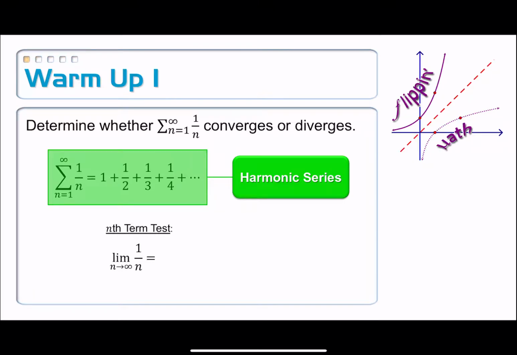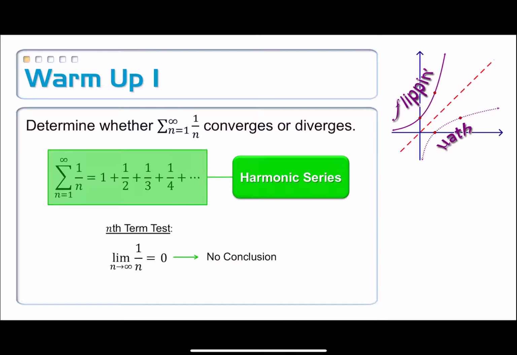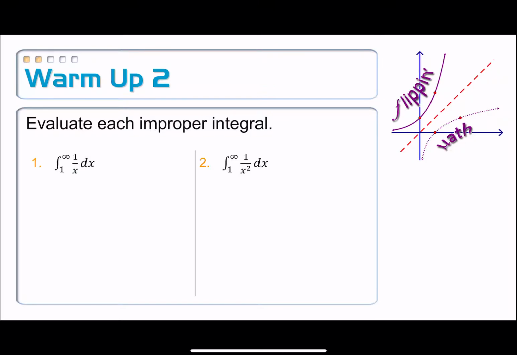So we take the limit of those terms. If I were to plug in infinity there, that'd be 1 over infinity. That's pretty much 0. What does that tell me? That tells me a whole bunch of nothing. So I don't have enough information. If your terms go to 0, maybe it converges and maybe it diverges. We don't know. So this is one of the goals for this particular lesson, to try to resolve this question. Harmonic series, what's it do? Does it converge? Does it diverge? Right now, don't know.